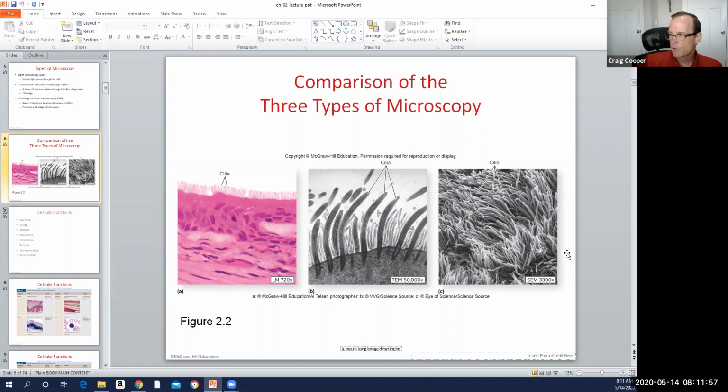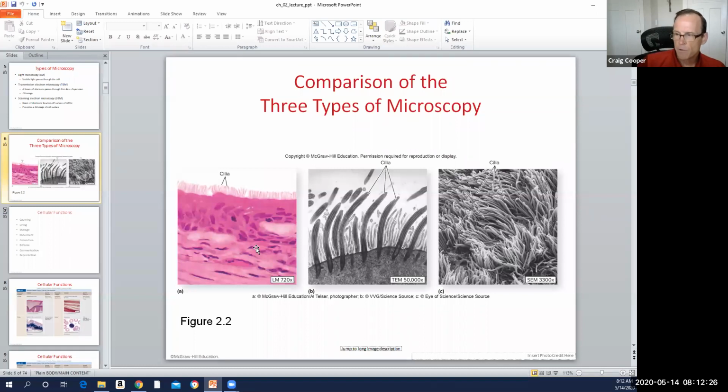Our scanning electron microscope, again, is also looking at cilia, but it gives you the ability to look at things 3-dimensionally, and gives you a much greater appreciation of how things are oriented to one another, and how it really might look. I think this type of image really can help in understanding the function of these different components, because it gives us a lot more context than just looking at some of these flat images.